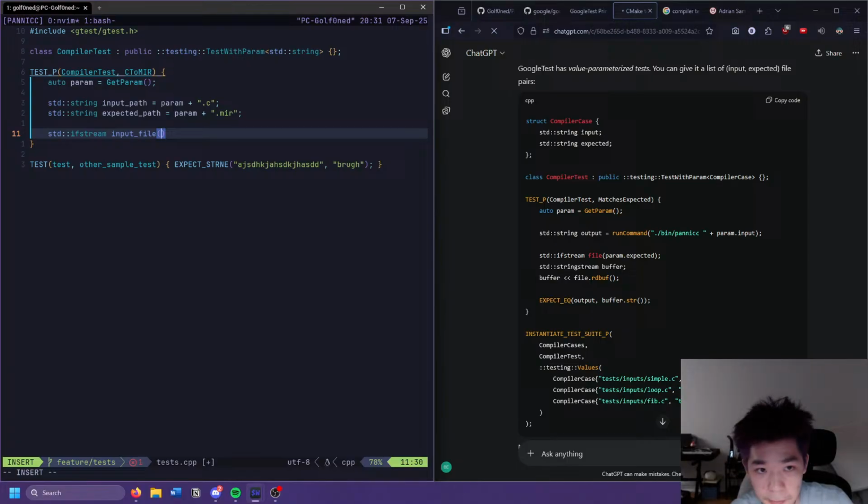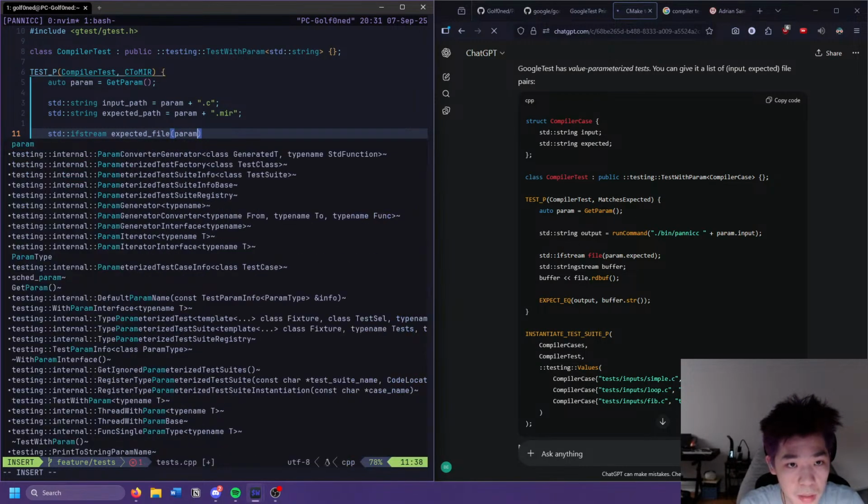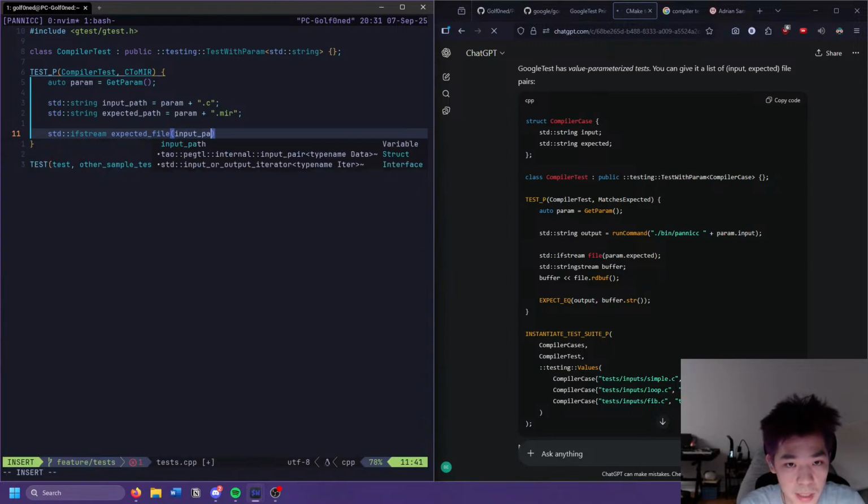Input file. Or no, we want expected file. So we want this to be param dot. No, we can just do input path.